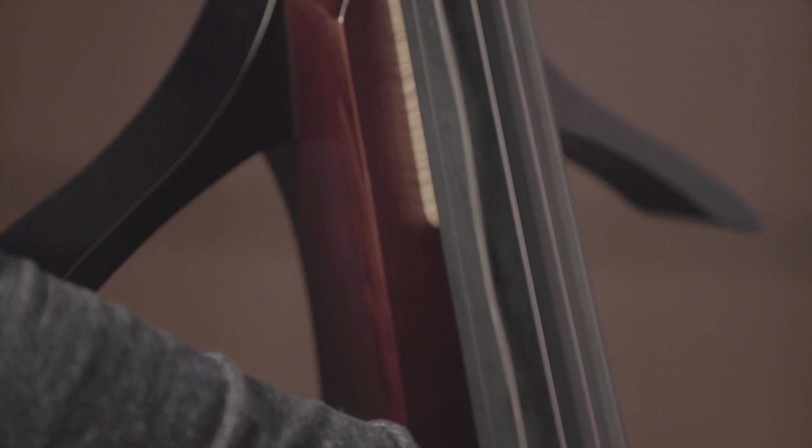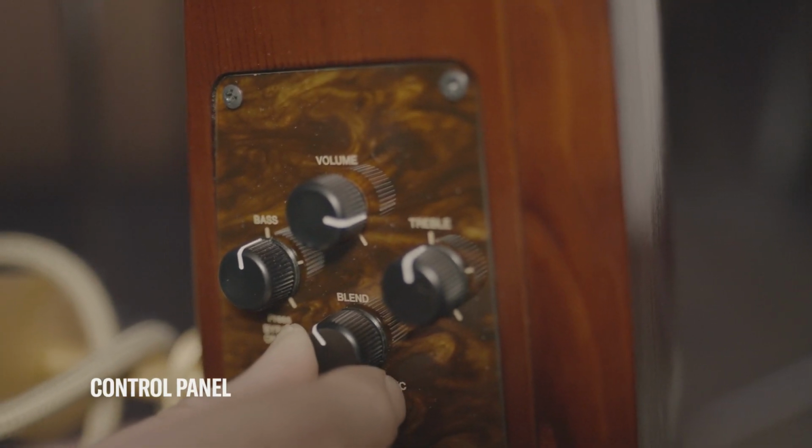But the coolest thing to me is the third layer, which is this technology called the SRT technology. It can model microphones, and in this case it models 3 different microphones: 2 types of tube microphones and 1 dynamic microphone. That gives you the sound of what an acoustic bass would sound like through these microphones. So you get that extra layer, and you can choose between these 3 types of microphones, and you can also choose the blend.